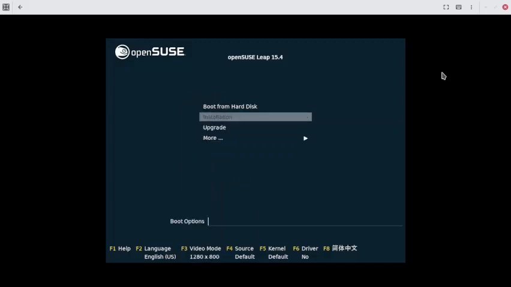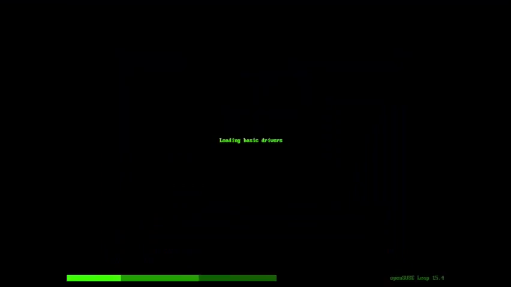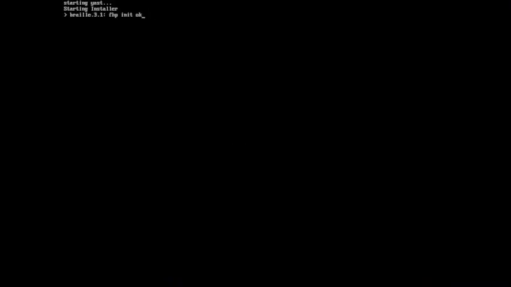Okay, so let us start the installation. The installer of openSUSE works in a very different way. It takes a long time, but from the same DVD you can install multiple desktops. There are no different ISOs for each desktop. You have one DVD which can install all the desktops that are supported by openSUSE. It takes some time to load the drivers and do the hardware detection before the actual installation can start.